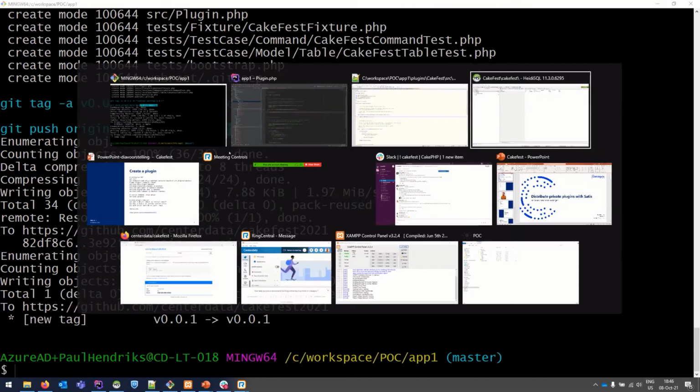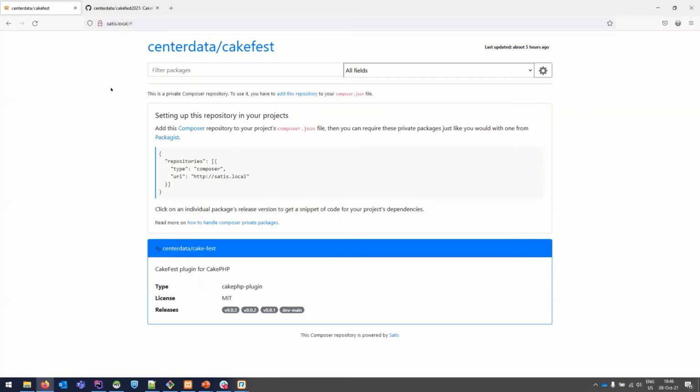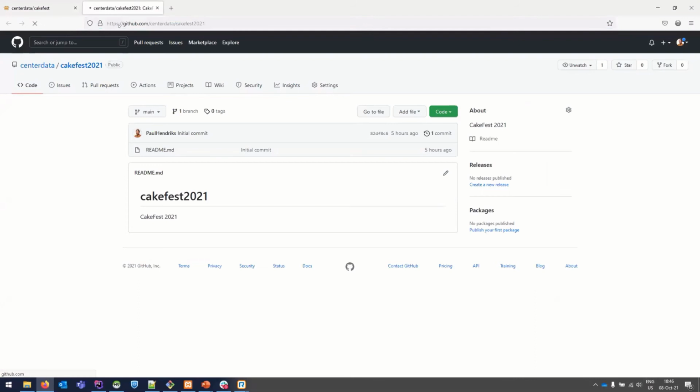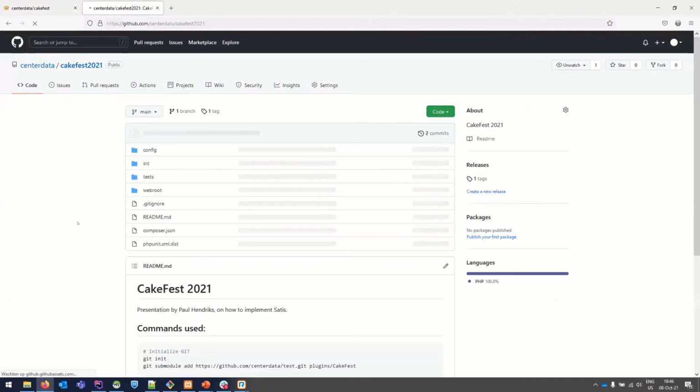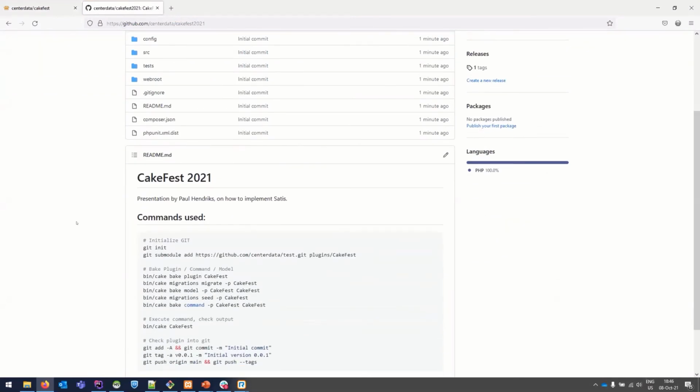So I made a public repository on GitHub. Here it is. This is the code that I've just submitted. Normally, in a company, we would push this to our private repositories for internal use.